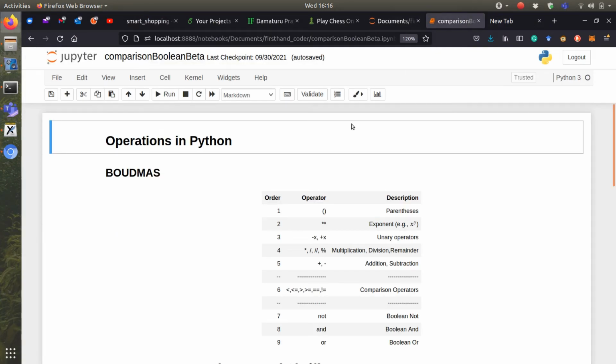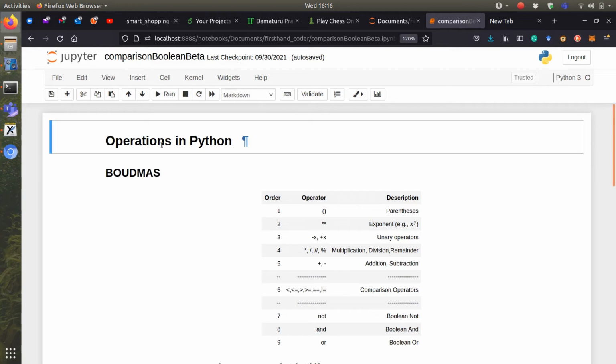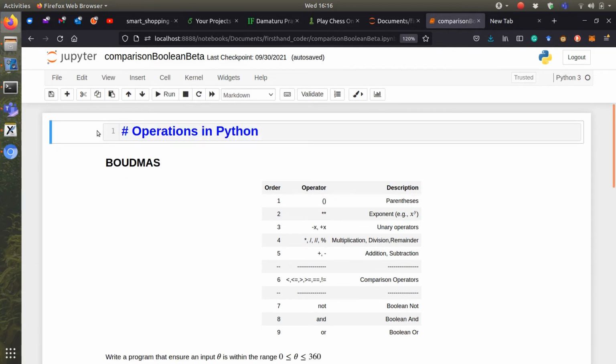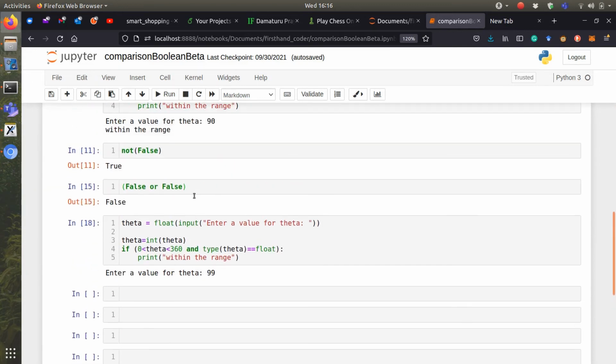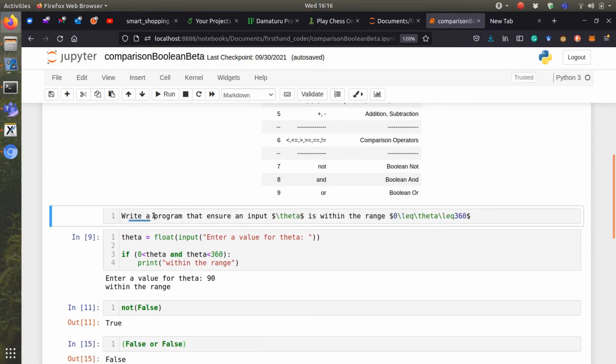Okay, so another thing you can do is add new cells. If you double click inside each of these boxes where you put information in Jupyter, it is called a cell. There are two main types of cells, though there are others. There is the markdown, which is just a message you want to write, like this one, and there is the code cell.